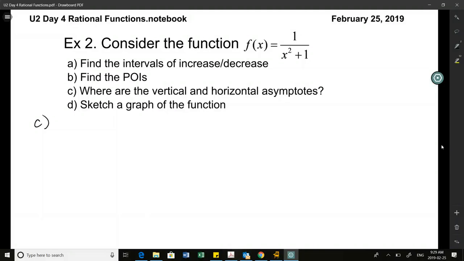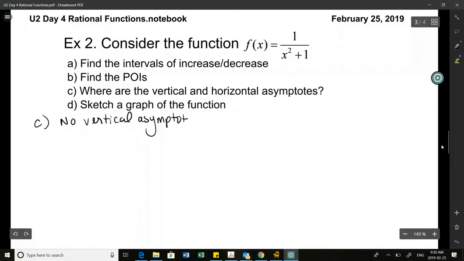Well, firstly, we should be able to identify if we have any vertical or horizontal asymptotes. So do we have any values that could make the denominator 0 here? If I sub in -1 there, I square it, and then I get +1 plus 1, which doesn't give me 0. Same thing. Okay, so no vertical asymptote, agreed? What about horizontal asymptote? Okay, good. So we want to think about this as like 0x squared, right? When we're thinking about our horizontal asymptote, it's like 0 over 1. So here our horizontal asymptote is again y equals 0.